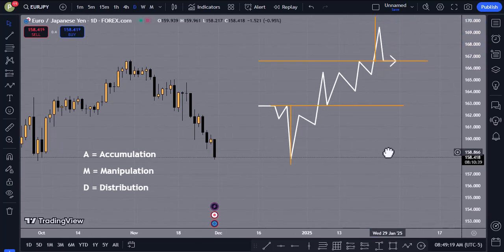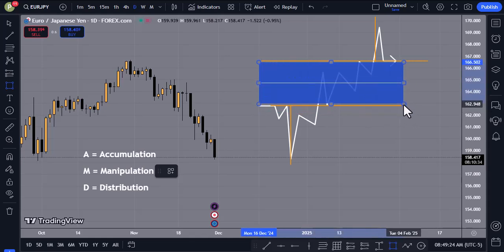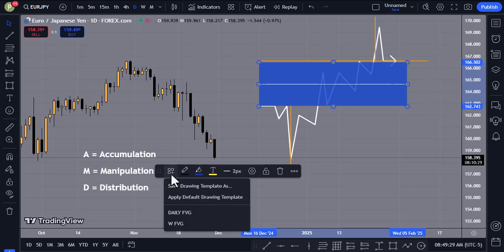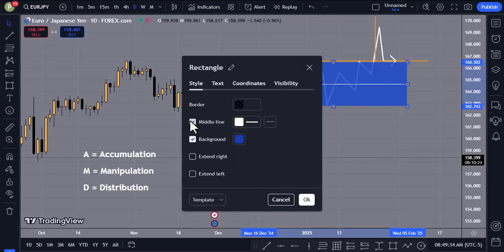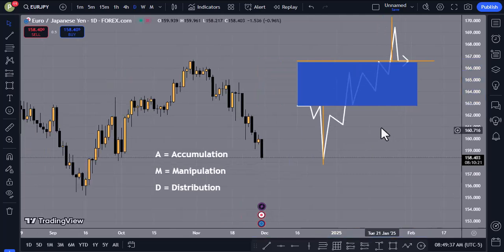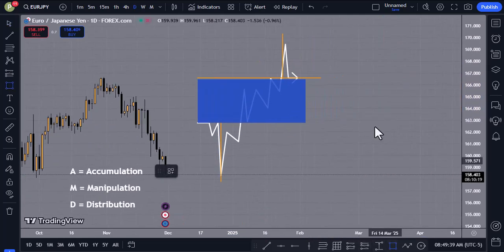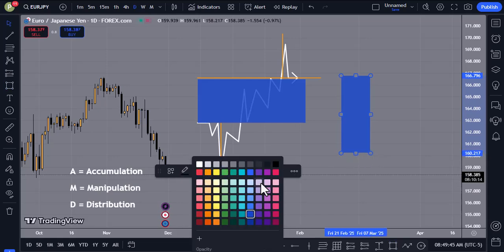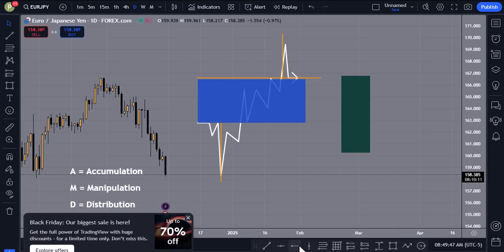Now this might not make sense to you at first, but don't bother yourself with that. We are going to explain every part of this in just a moment. So this is our candle. I don't want the middle line. Okay, so this is it now. Let me explain this better. If I have a bar like this, let's say any color of your choice, maybe green, and then you have a wick. That is just what it's talking about.